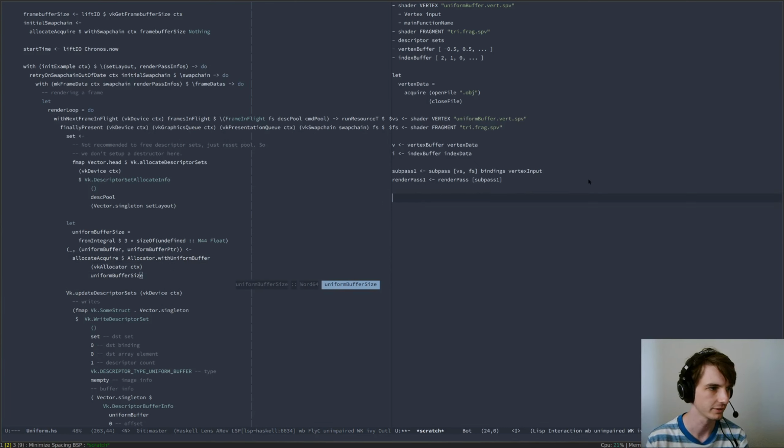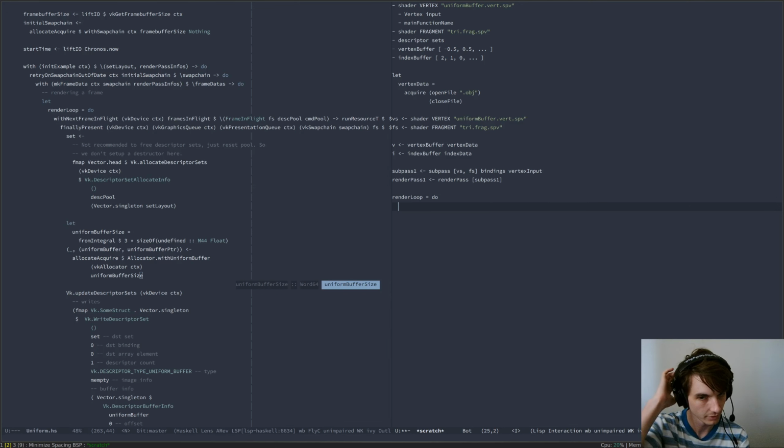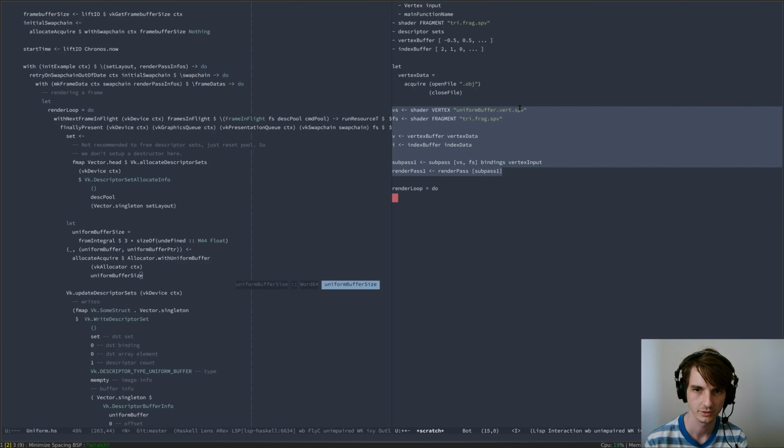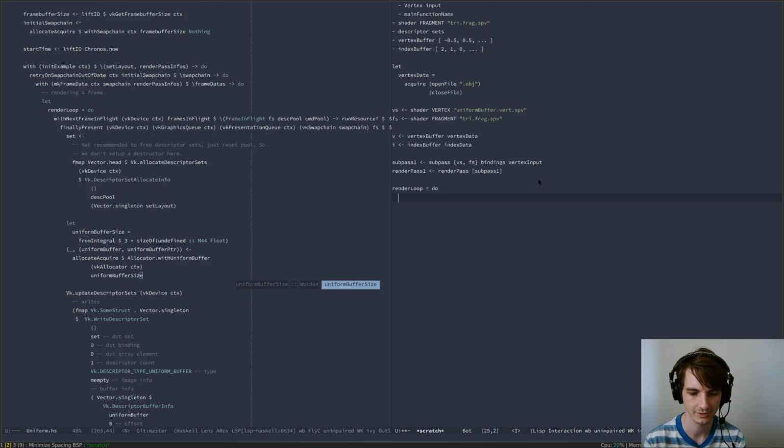So let's imagine that we're in a render loop. All this stuff has been declared beforehand. Maybe it hasn't been allocated, but it doesn't matter. And then we're going to do our draws. So how do we do that? We'll go for each object.